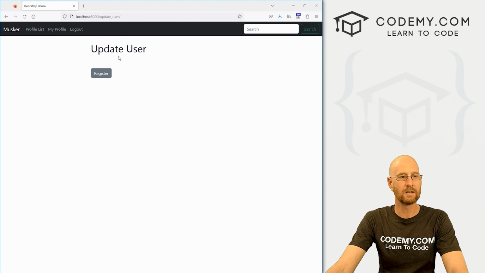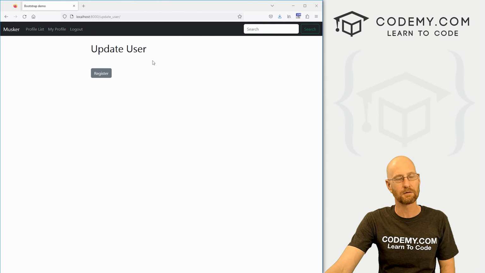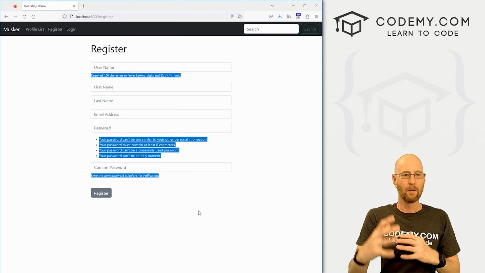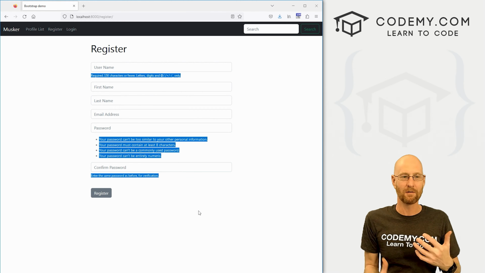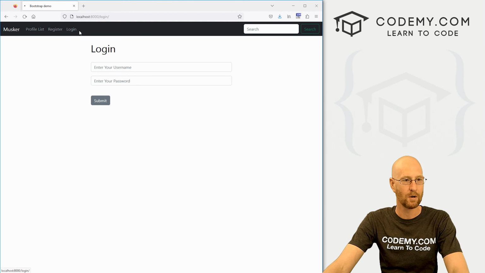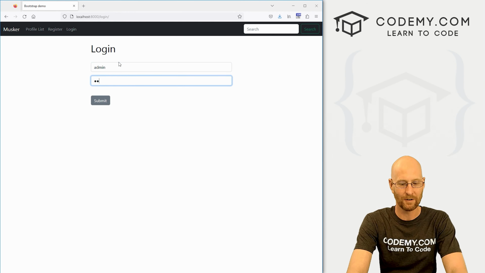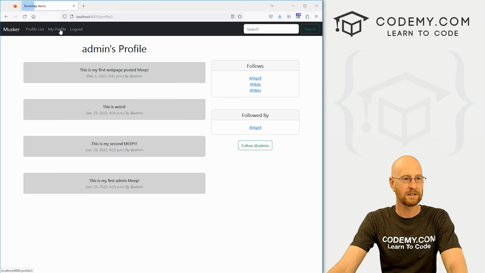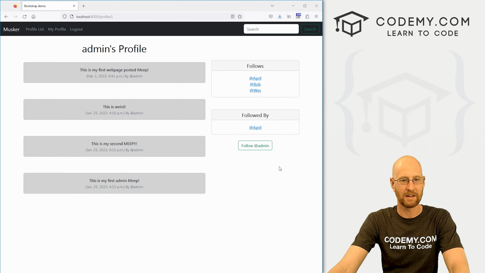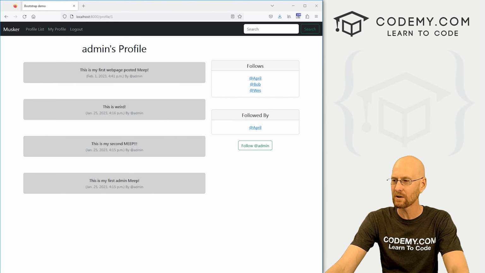So what we want to do is we want to flash up basically the registration screen that we have earlier. So we log out. We want this form to pop up. We want it already filled out with our user's information, and then they can just update whatever they want and click the button. So how do we do that? Well, let's log back in real quick here. First off, let's go to the profile page, and let's put a link on this page to update the profile, because this is our profile page. We want to put a little thing here that says update or something like that. So let's go ahead and do that real quick.